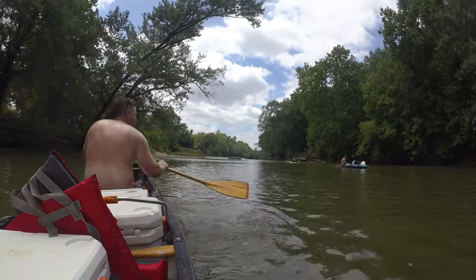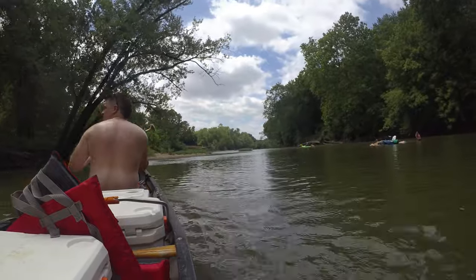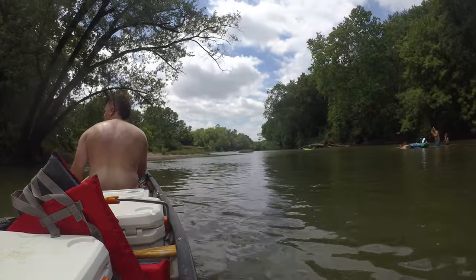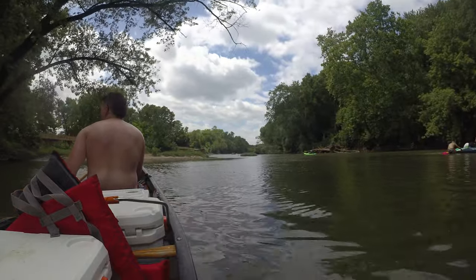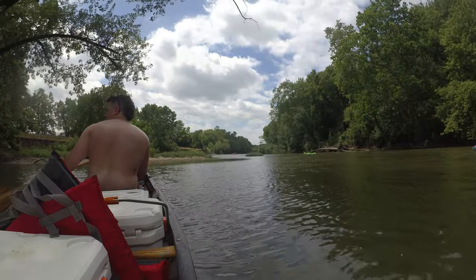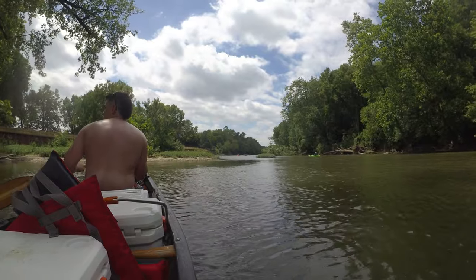That's the cool thing about GoPros and GoPro-like cameras — the cases have an O-ring on them. I forget how many meters they go, but it's deeper than any of these rivers. The only thing we don't really have... it's not falling underwater, it's not really the water, but it's the pressure. The deeper you go, the more pressure — that's what gets water into the housing.